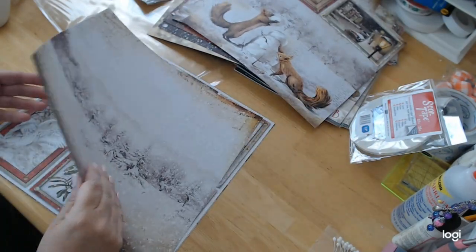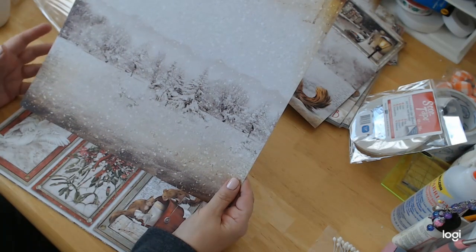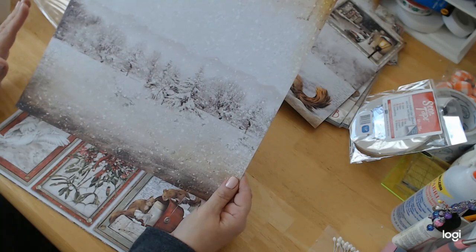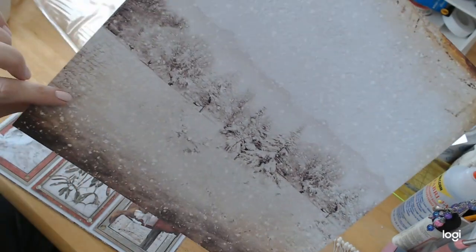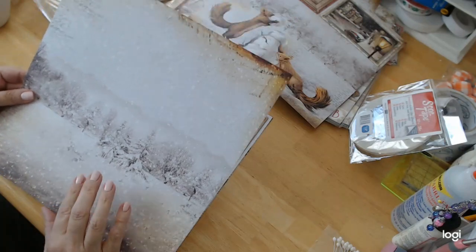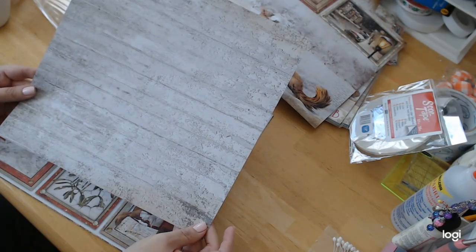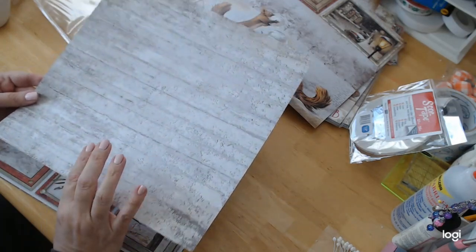This collection is so special — I hope you run and get it! Look at this page: very simplistic but so beautiful. We have the sky and the trees and the snow falling, with script writing — big script writing at the top, small script writing at the bottom. The browns get darker at the bottom. It is just beautiful. The reverse side — surprise — is wood grain! It's got a lot of gray tones to this wood grain. Really, really pretty.